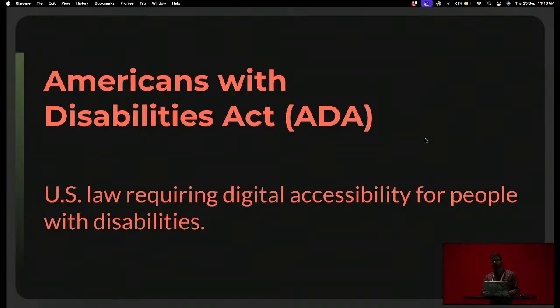But it's not just about the compliance; it's about usability, right? So you build web applications to make sure that you make them accessible to everyone. Okay, that's the first and foremost rule. It's not just complying with the guidelines, complying with the act and all. It's more about a developer having to think in terms of user experience, providing a better user experience to everybody. Okay, so that's where my passion starts.